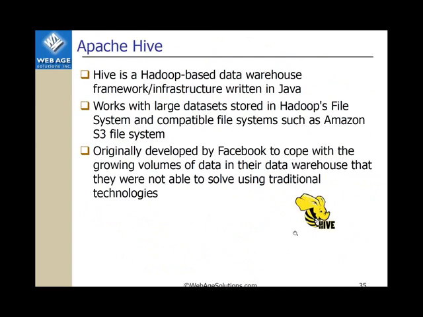Apache Hive is a Hadoop based product originally developed at Facebook. It gives you a SQL type of language to process data on a cluster of machines. So essentially you have the illusion that you are working against a relational database, but in fact it's not. Your data might be unstructured. It's just a matter of defining your data using a DDL script to present it as if it's a relational database.